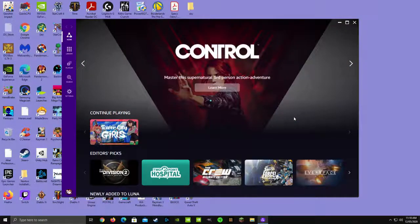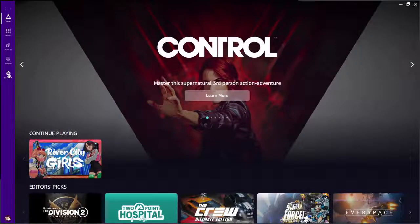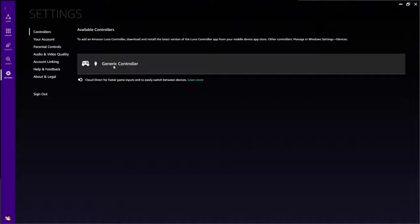So let's go ahead and see how this bad boy works. Let's go to settings. Okay, controllers. It says generic controller. So it's showing something I have, which is cool. The controller I use is a rather old controller. It is, but it works great. I wanted to try to get another one of these controllers, but they're getting harder to come by now because they're older and they go for a little bit of money.